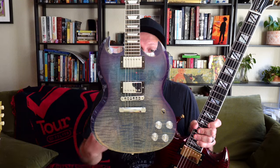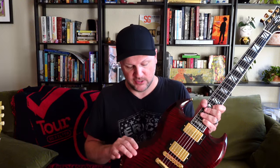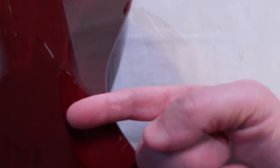Now the shape of the body of the SG Supreme is, as far as I can tell, identical to the SG Modern. For me, this is the SG body to beat. Now if you've seen my video on the SG Modern, you know how much I love the aesthetics of that guitar. I think it's just stunning, it looks great, the way the light plays off all the contours. It's just a really fantastic SG body.